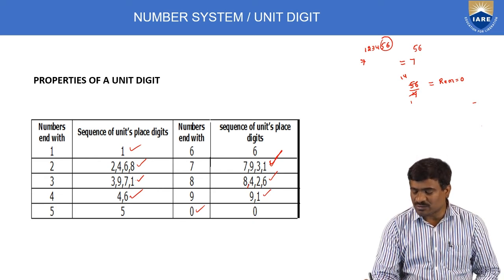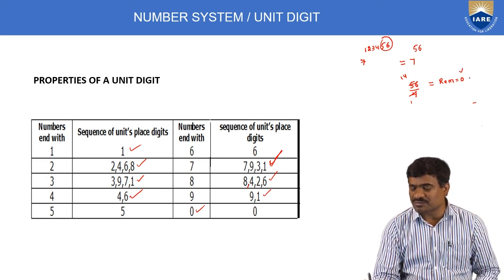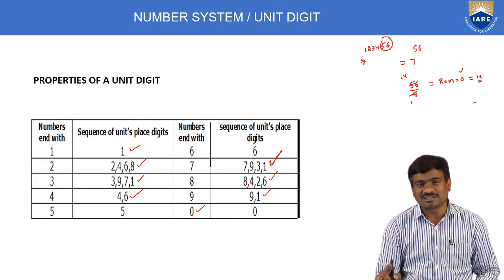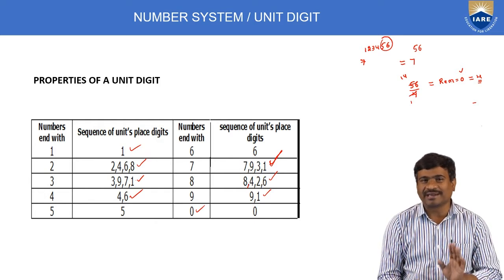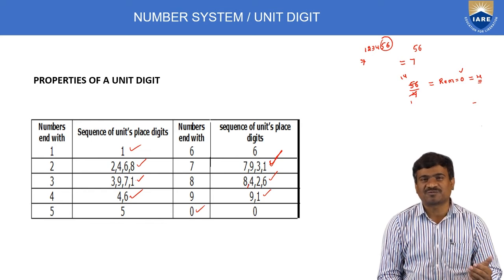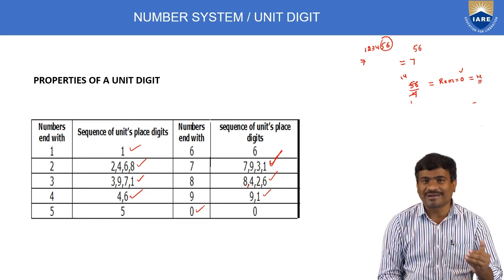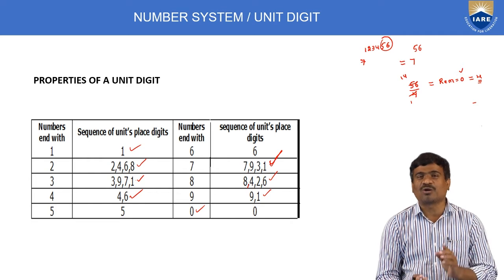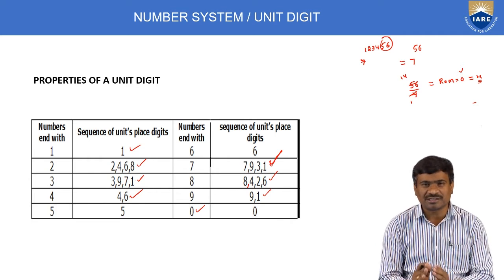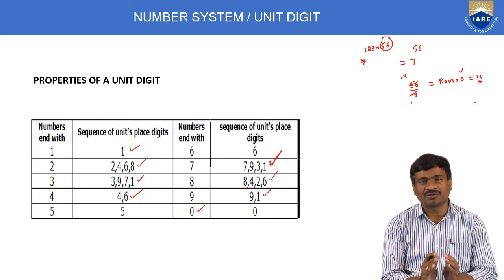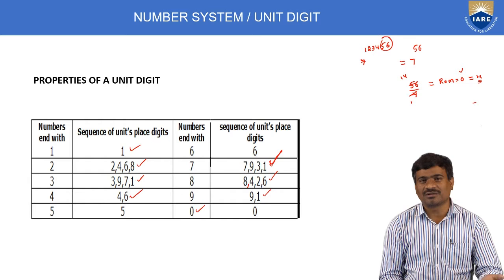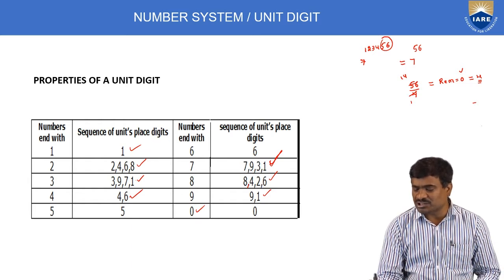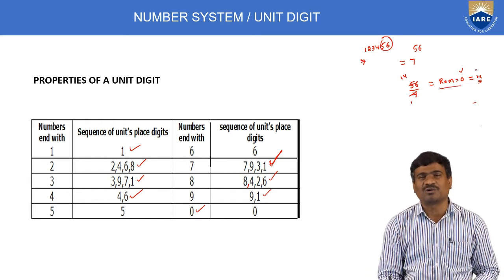When the remainder is equal to 0, consider the power assumption to be 4. In this problem 7 to the power of 0 is 1, which is correct, but for others it is not equal to 1. For 2 and 8, 2 to the power of 0 or 8 to the power of 0, the unit digit property says 1 is not possible. In the unit digit topic, when the remainder is equal to 0, then the power assumption is 4.